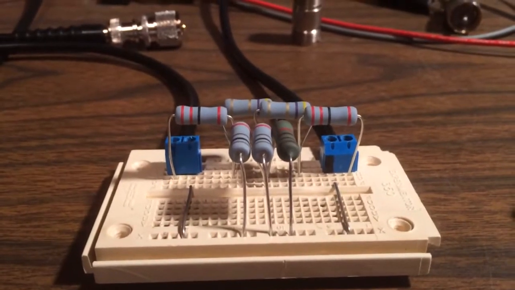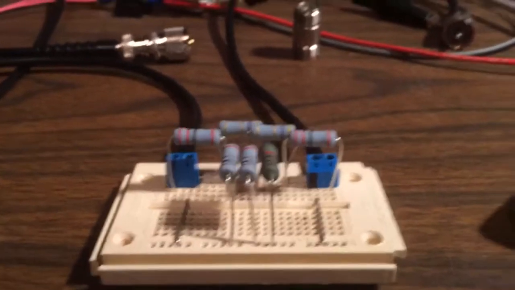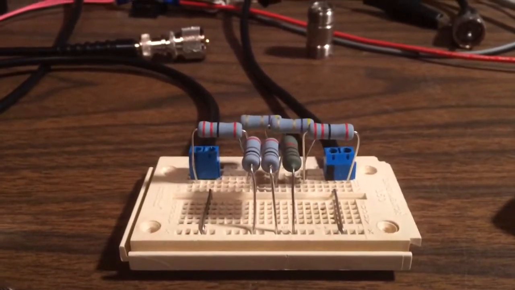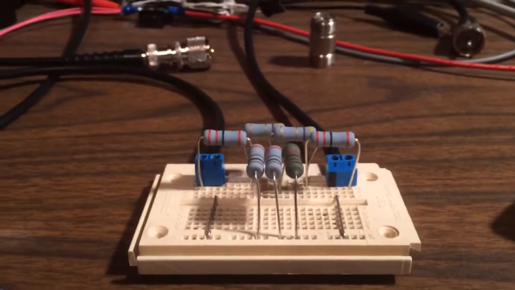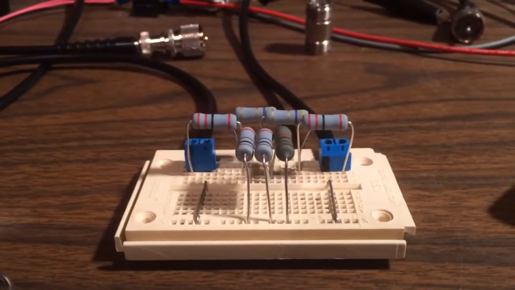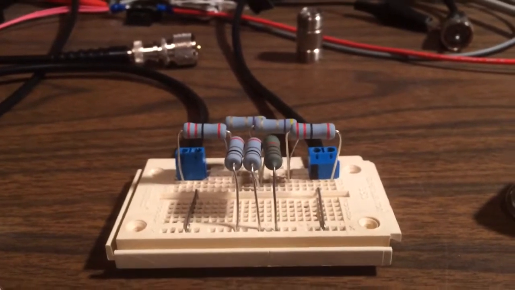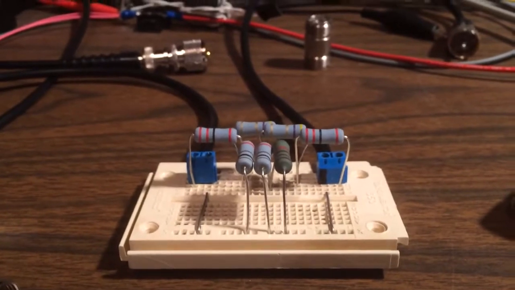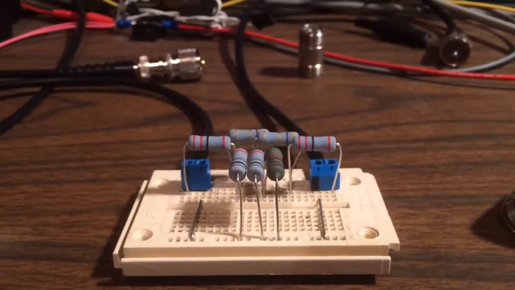All right, so the last type of attenuator I'd like to talk about is one designed with ordinary power resistors. These can be metal oxide film or some other resistor technology. The only caution would be not to use a wire wound resistor because they're going to have some inductance as well.